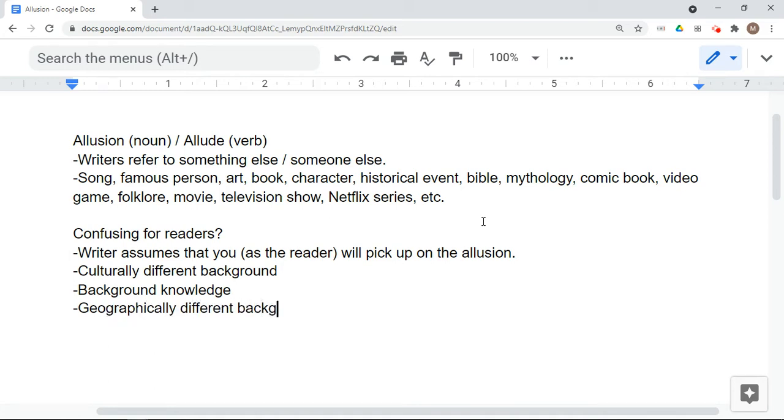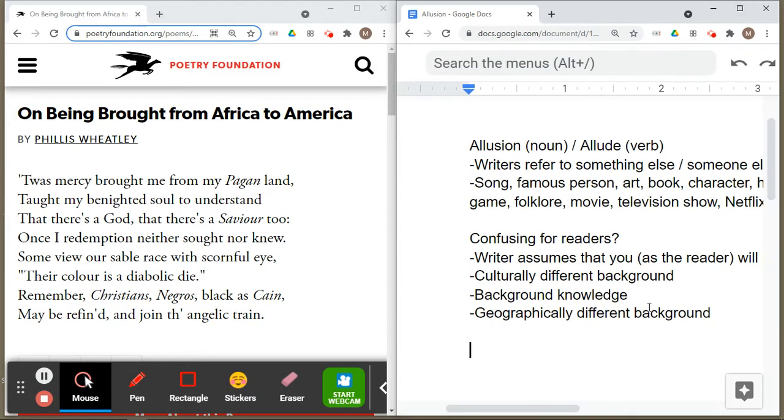One of the things that I've noticed as I've moved into the South, in different states, and specifically Alabama, is that there are things that are said that I do not get. I don't understand it because I'm not from the South. So I miss a lot of allusions in social situations because I'm just not from the area. So you could also argue that even being geographically from a different location may hinder you from picking up on the allusions.